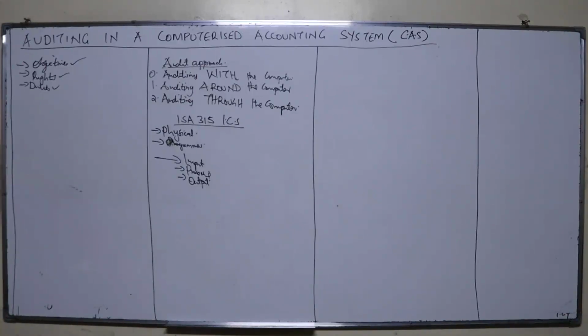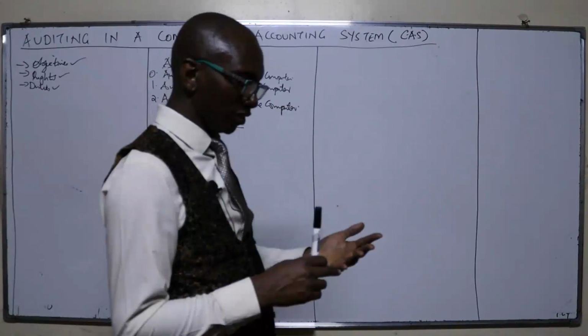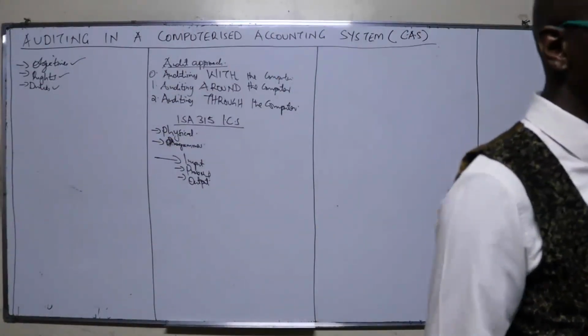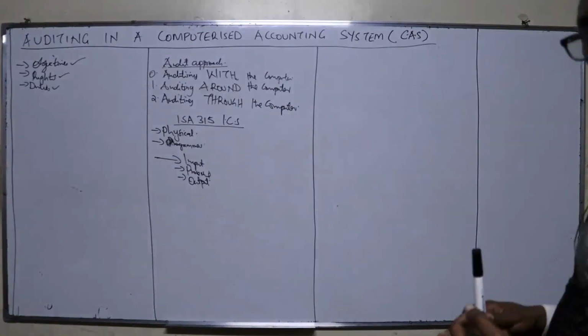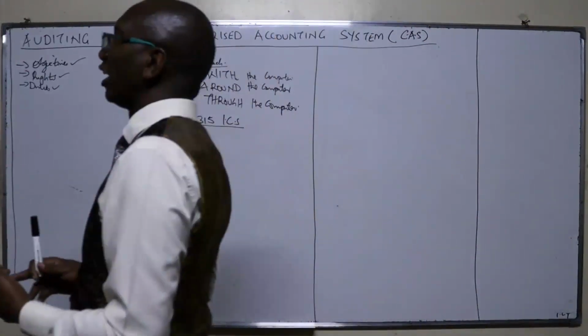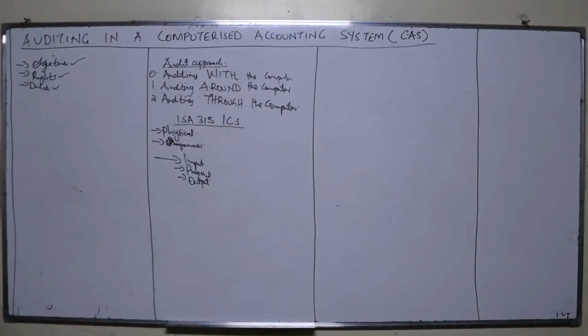What are the unique features of a computerized accounting system? It's like we're looking at the characteristics of a computer. Issues of speed: it processes with terrific speed. We have issues of retrieval: we're able to retrieve information with ease. Issues of handling huge data, even if you had a billion transactions. For example, if I search for something, it may give results in 0.12 seconds. Yes? Those are some of the features.